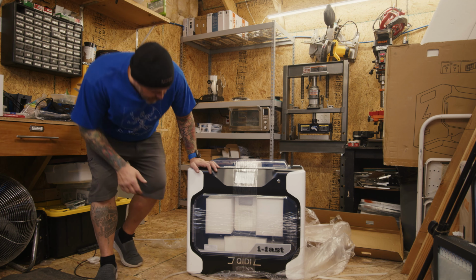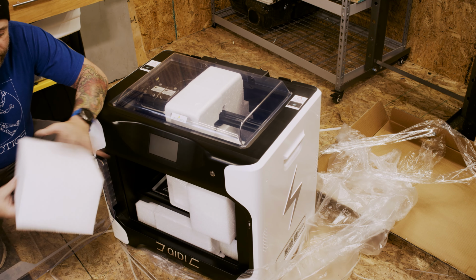Okay. So in here, there's no manual or anything with this. So at some point there should be a manual that starts talking about the correct way to get this thing apart. Just going to pull this tape off. You got the cover. Oh wow, that feels a lot thicker than the tops on my other printers. So there's definitely gonna be a trick to getting all this stuff out. Sometimes when they pack these things, they get everything kind of puzzled in there. So let's just see what we can pull out that comes out easily.